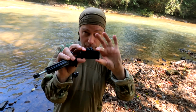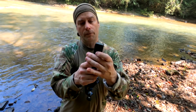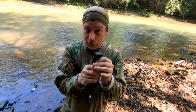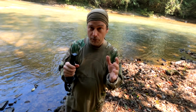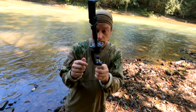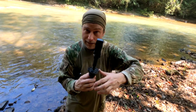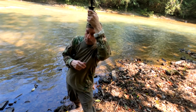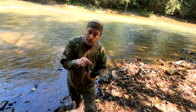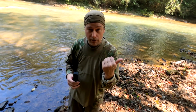Well, you've got those spring-loaded cell phone holders. So what if you mounted one of those to it? See? Now what you could do is, for example, if you're lost in the woods and it's all thick woods and you don't know which way to go, find a stick, mount this to it, put your cell phone on it, click video, and raise it up in the air, up above the tree lines and the brush and everything, and look around, and then bring it back down and watch the video. And who knows, maybe you'll see a river or you'll see a road. You know what I'm saying?